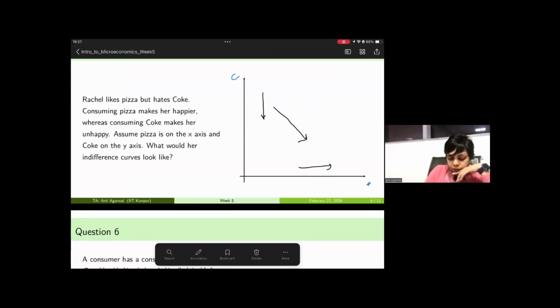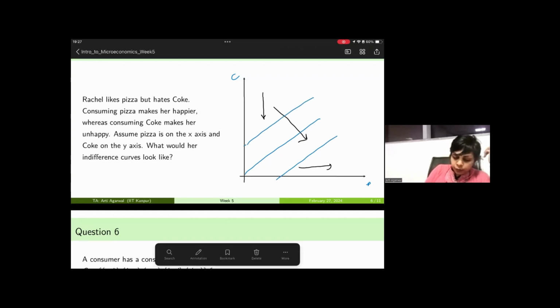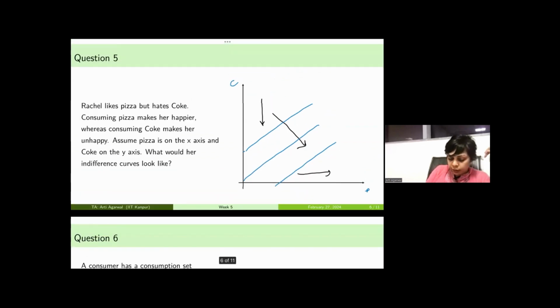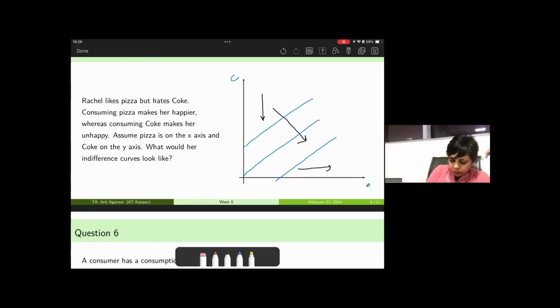Okay, coming back. Now let's complete this diagram at least. So this is something like this. Okay. And actually, I'll erase this because when somebody reads this question, I don't want them to see all the answers right away.